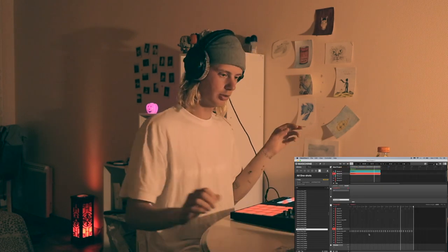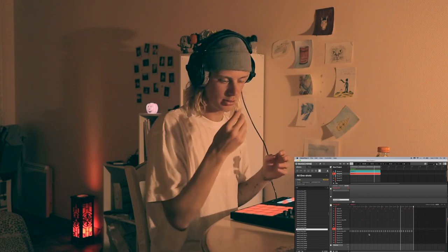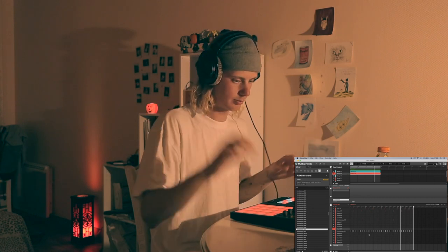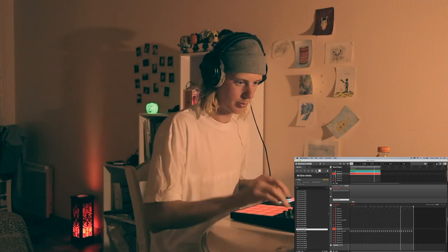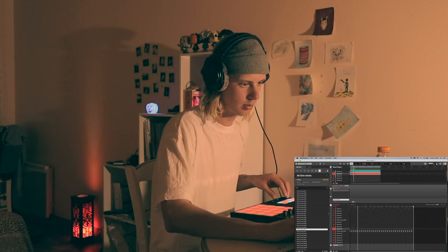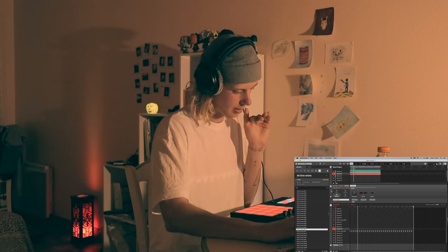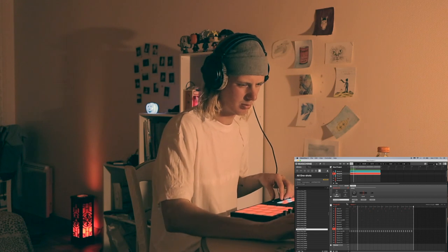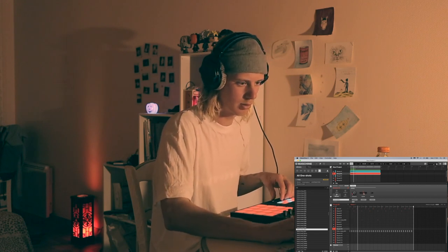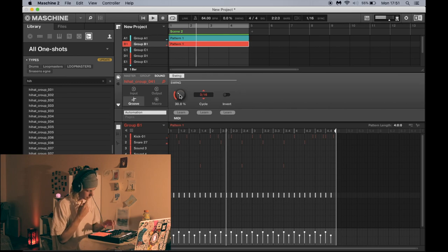So the hi-hats, I normally try to give it some good swing with my own hand, and if I don't succeed with that, I just normally say, well, I'm just gonna quantize and give it some swing with the program itself. Because having your own swing is really good, but if it's not really on point, it makes the whole beat sound weird in my opinion. Somewhere around this. That's good, that's good.